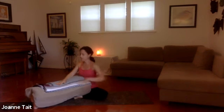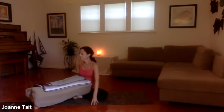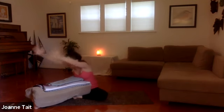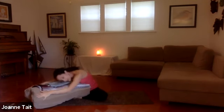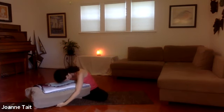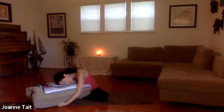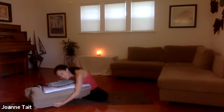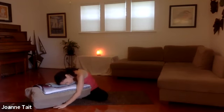Okay, and then aim over that leg. Inhale, stretch up. And slowly lift up and over your props, and then maybe turn your head to the side, or you can have your forehead down, whatever's better for you to breathe. Find your breath here. Relax completely.